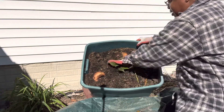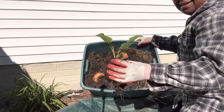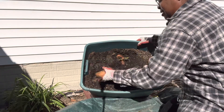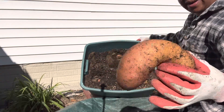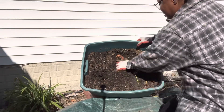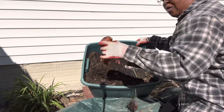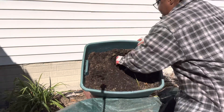I have an echinacea here in the middle that I'm going to try and save. All right, here we go — look at that, nice. I like how they come out kind of nice and clean already. I'm very pleased — these so far all nice sized sweet potatoes. Oh, I got some legs here, look at that.